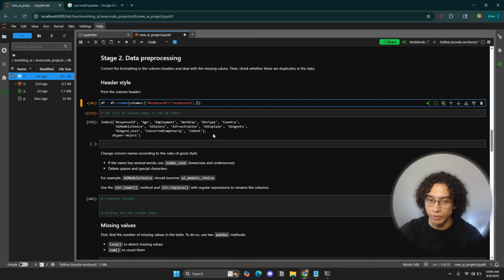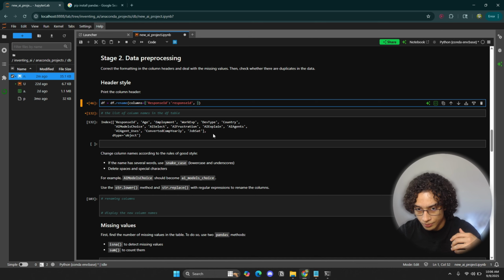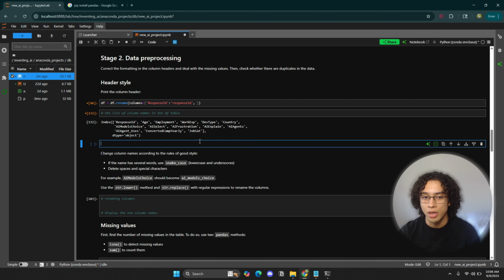Now, we can obviously automate this so that all of the columns are properly formatted. But let's talk about that. What do I mean by properly formatting your columns? Well, here's the thing. You don't want your column names to be like this. You don't want a space in your column. If there has to be a space to make it easier for you to read, then you put an underscore. But that's it. You don't want actual spaces here. This also applies for naming your files as well. But just for convention's sake, you don't want a space, you want an underscore.